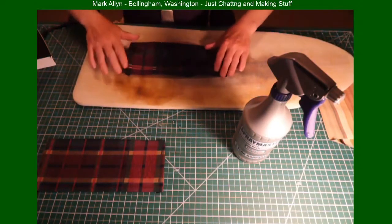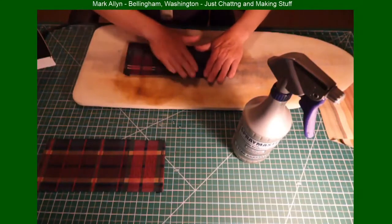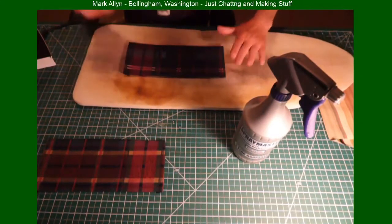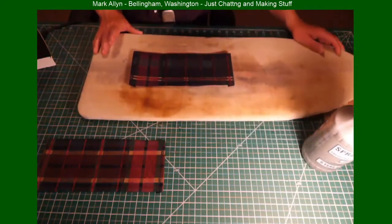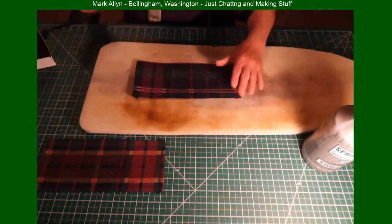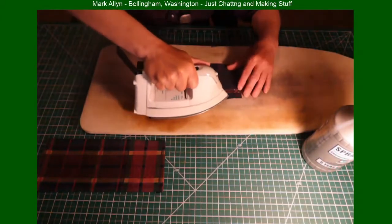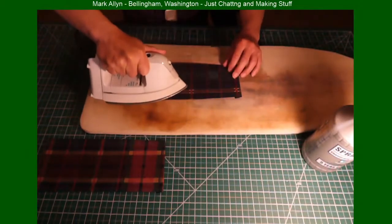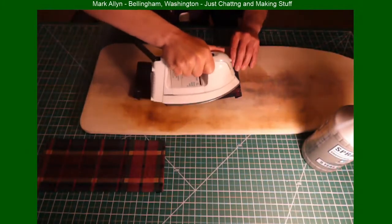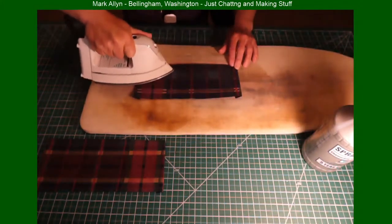So let's see. This is the second of the two patches, which now I am pressing from the top side. I've already folded under. Let's get this closer to the camera and the light. You can see it. So if there's anything that's got any life left in it for anyone, I will put it out at that same location or somewhere in town.